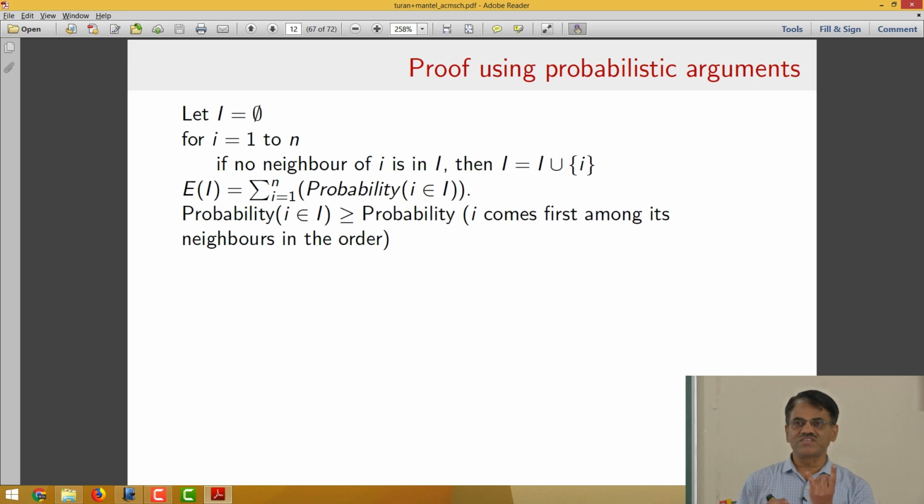Intuitively, how many vertices are we looking at? Suppose di is the degree of vertex i. We are looking at di plus 1 vertices. Out of these di plus 1 vertices, there are di plus 1 factorial permutations. And what is the probability that my vertex i is the first vertex? You can see that it is at least 1 by di plus 1. Okay. All this requires proof. One can run through all permutations, carefully do some combinatorial counting, and see how many permutations work. You can prove this.